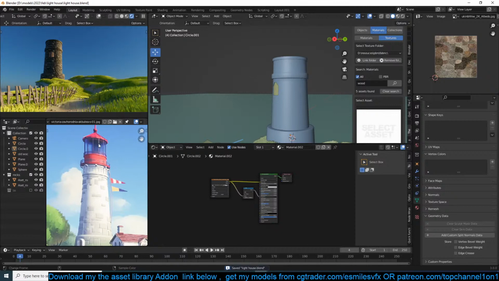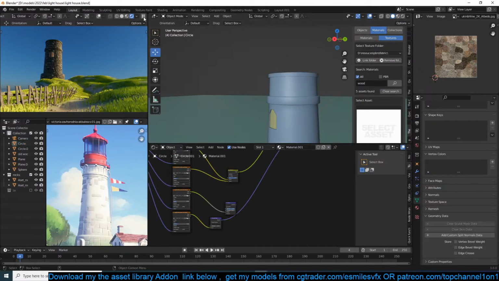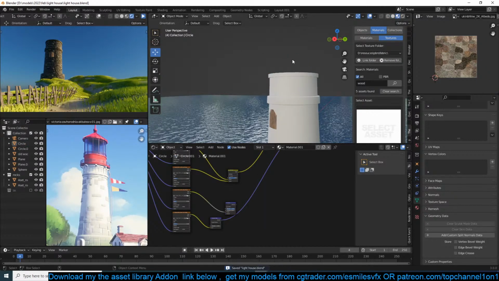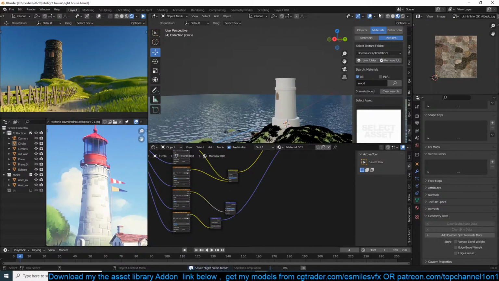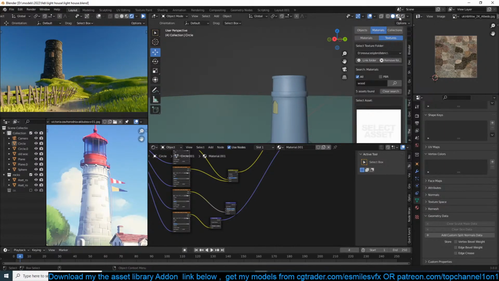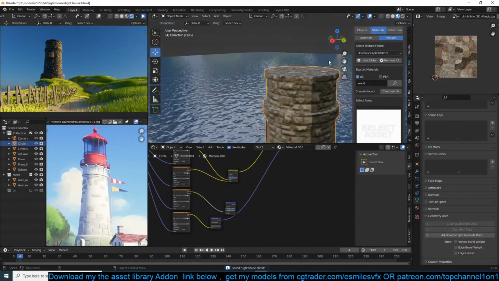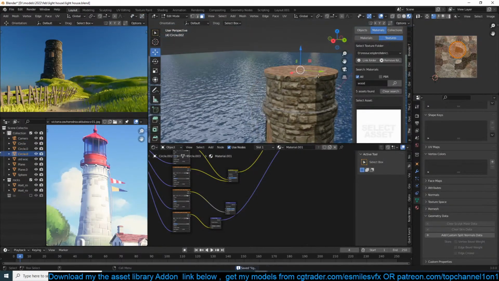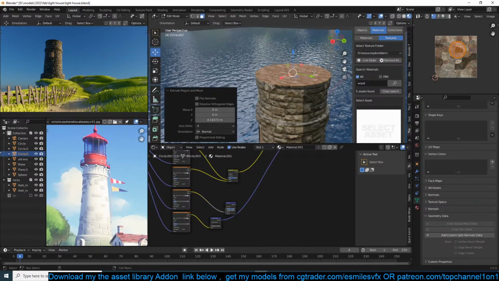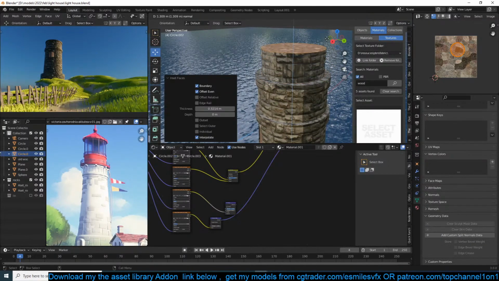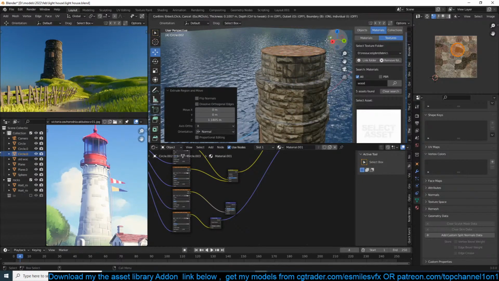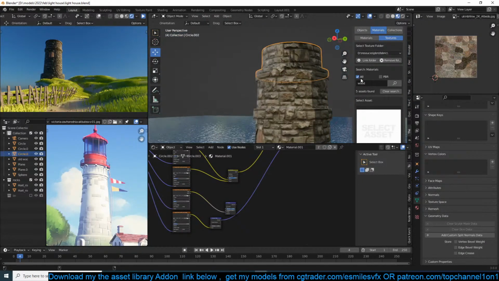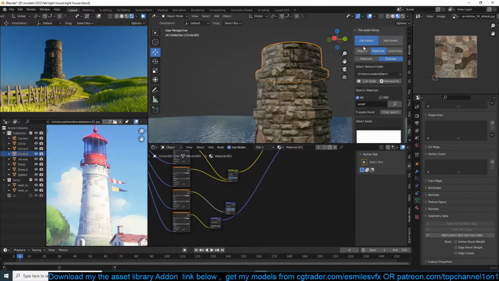Let's see. Let's add this tower here. Let me first pause for a bit. I just start with this base. Extrude up. Insert. Out. Insert. We can create a new metal shader now.